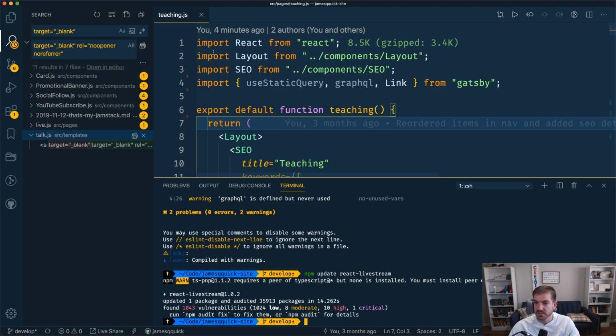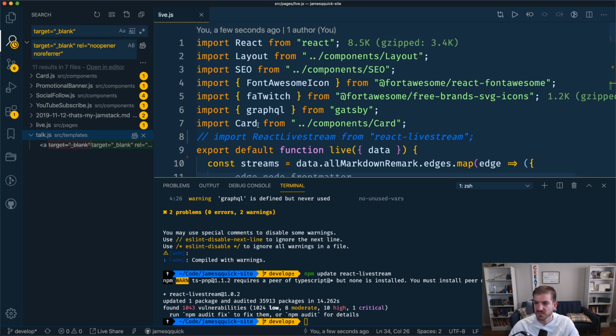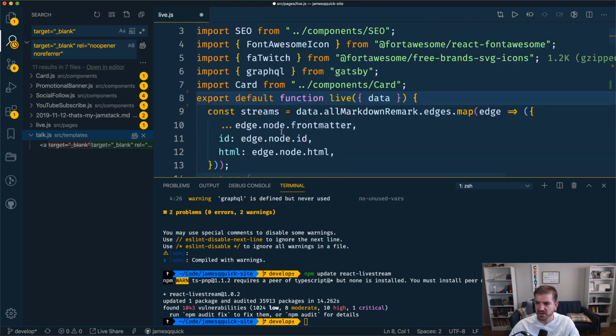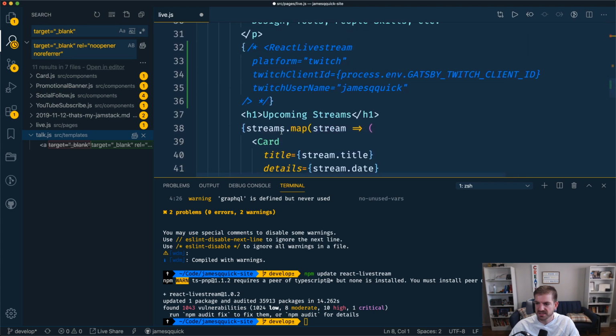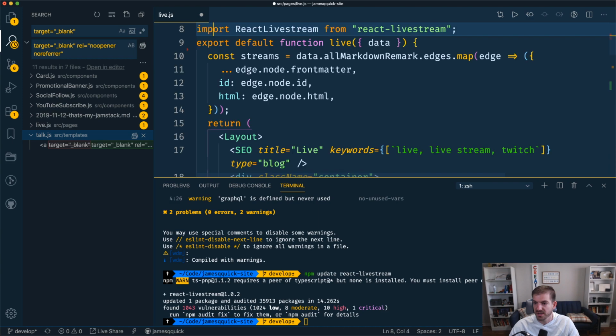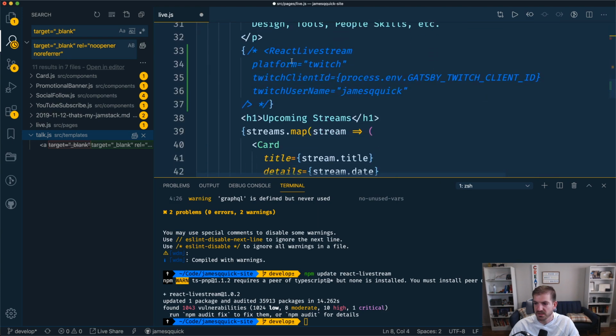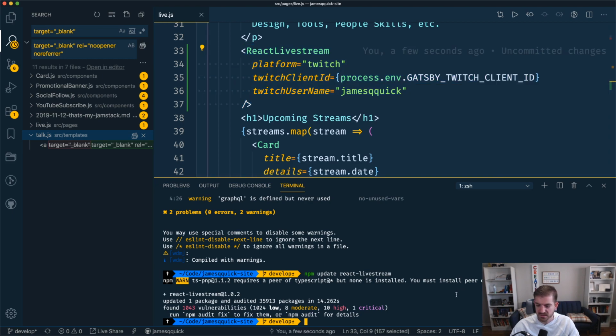Okay, cool. All right, so back in live, let's comment this back in. And I wonder, actually, let me get rid of that import explicitly. And let me see if it'll give me IntelliSense on it. That'll be a good sign if it does. So React live, it didn't. So let me grab the import again. All right, import's in there. And then down here, let's do this thing. Let's do Gatsby develop.